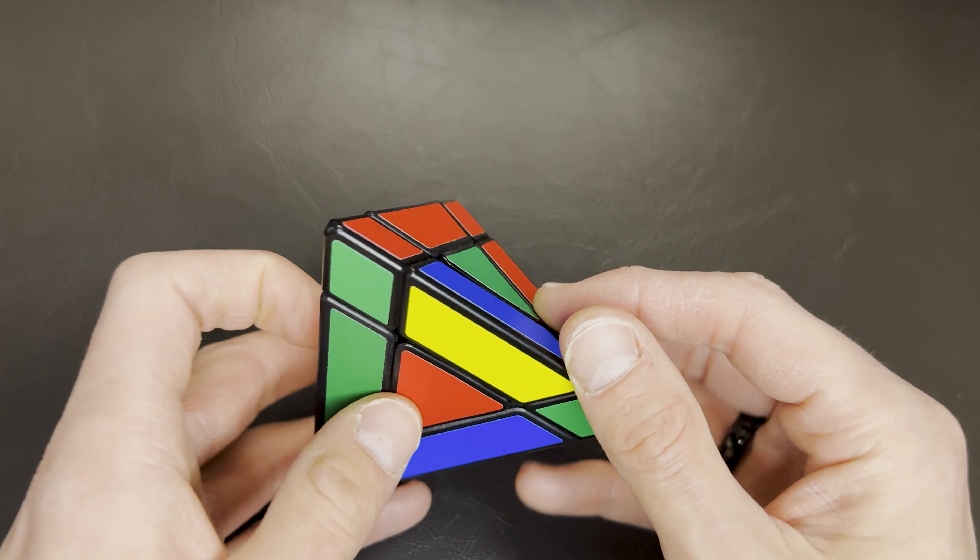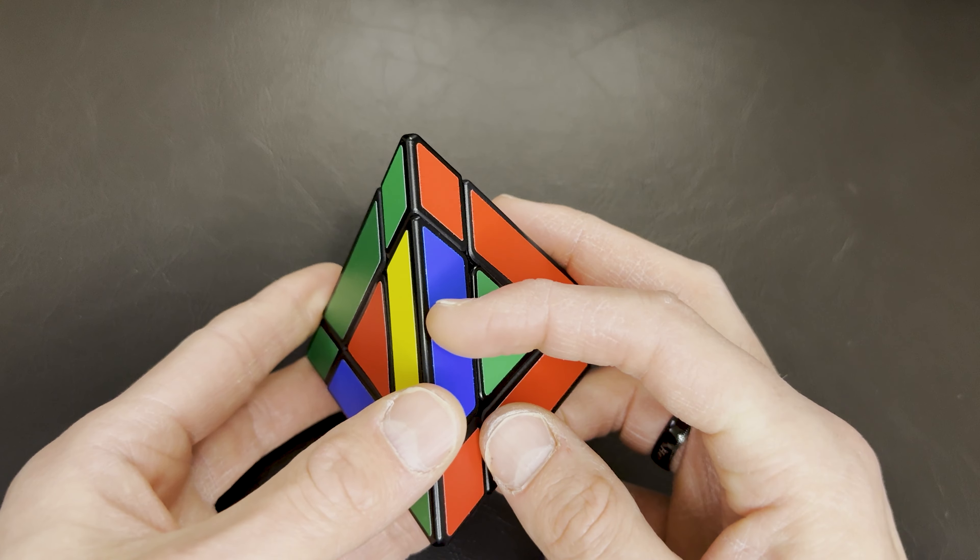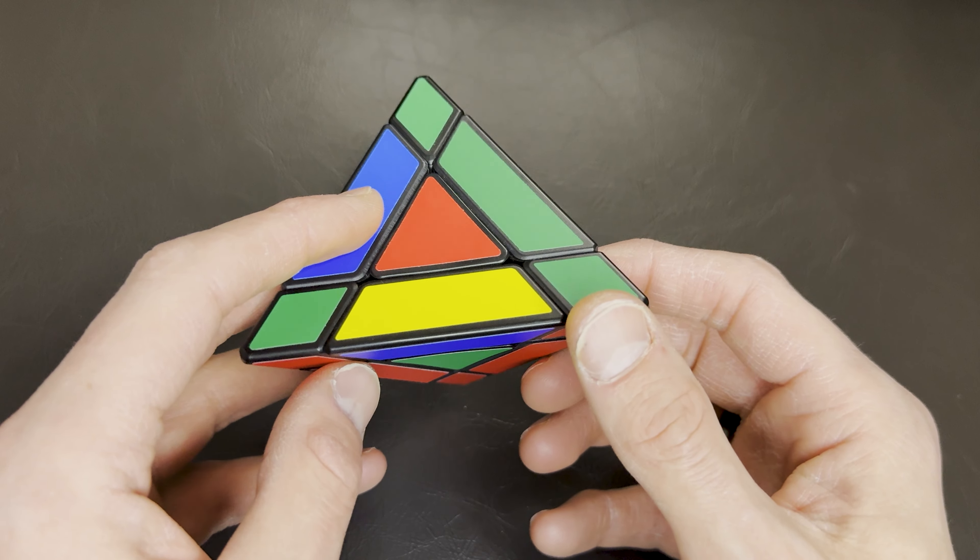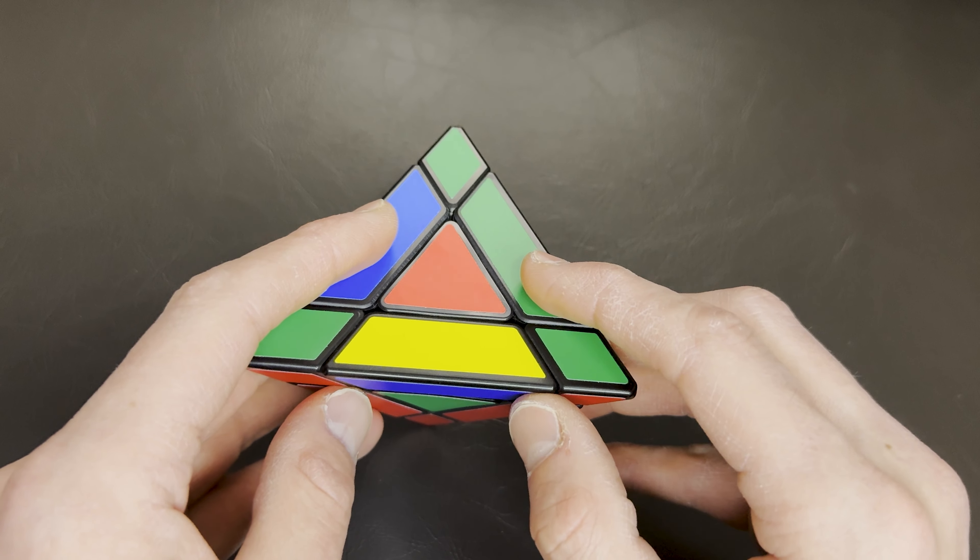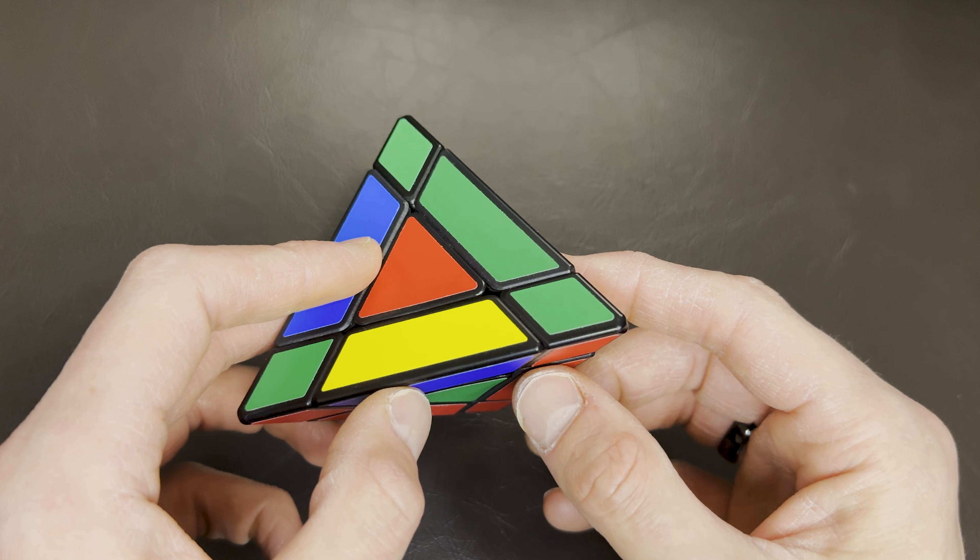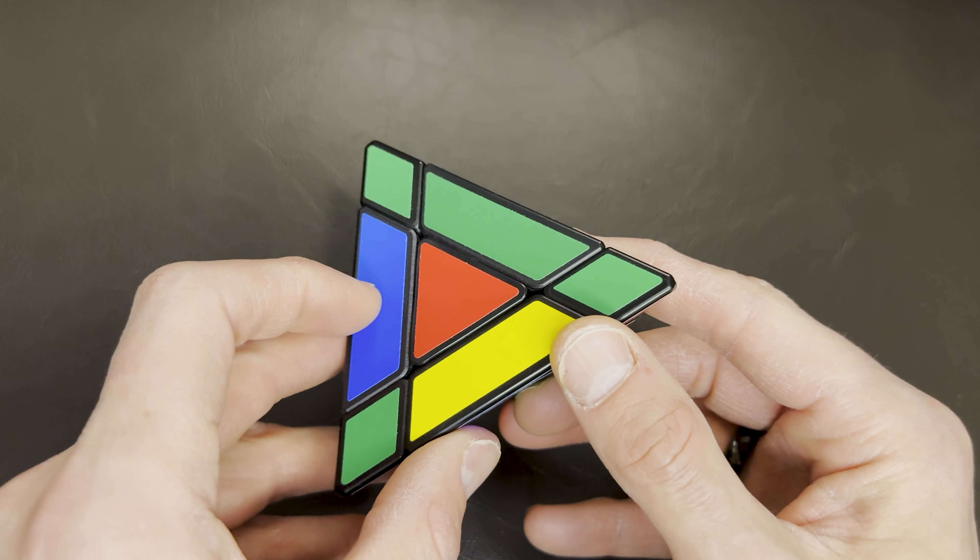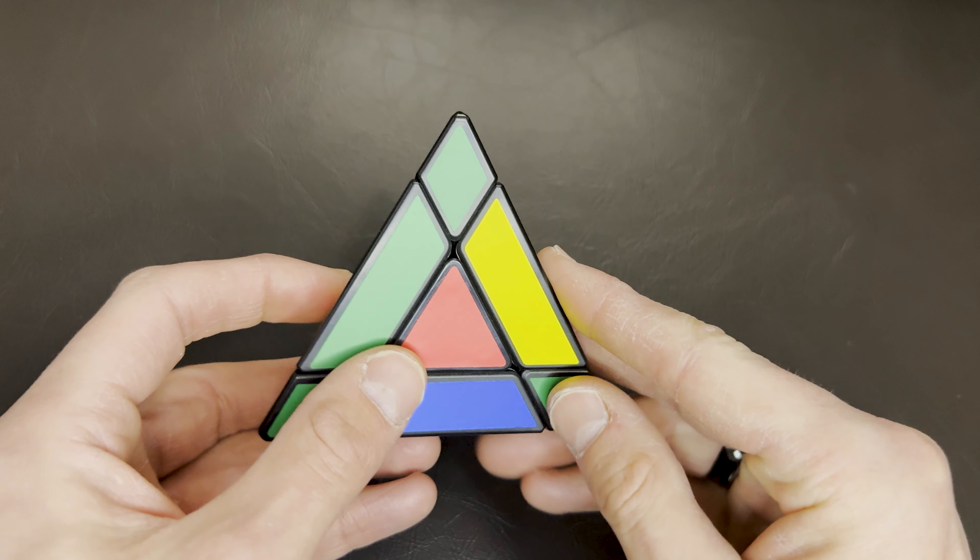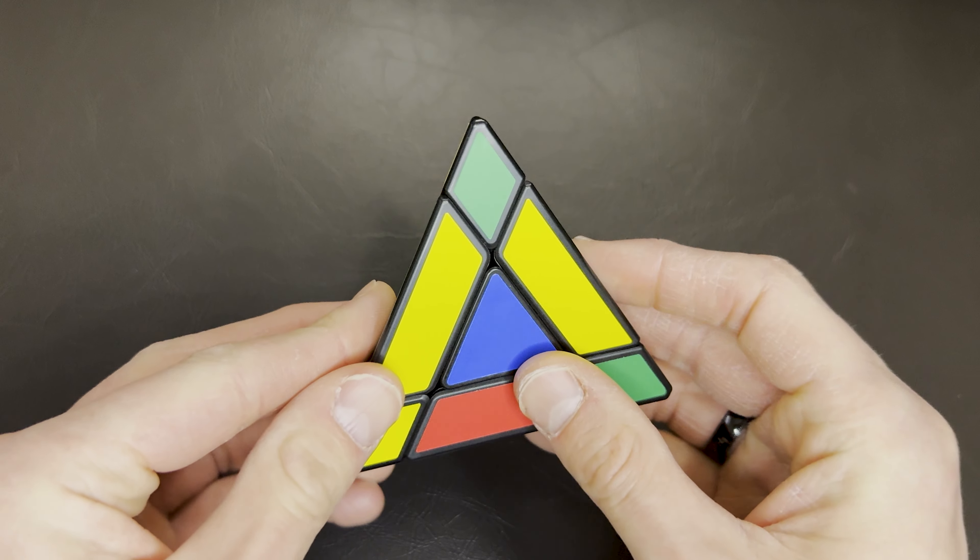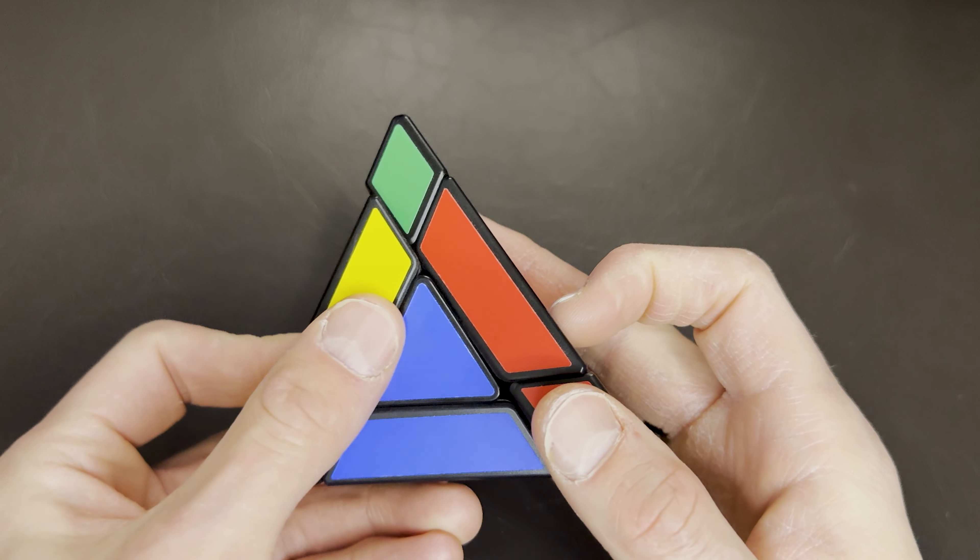For this last piece we need the red and green. That piece is right here. So this one, if we actually fold in the same method we've been using, this green piece is going to go down here where we want our red piece to go. So instead of doing that we're going to bring this piece over here first. So we go left hand down, right hand down, left hand up, right hand up.